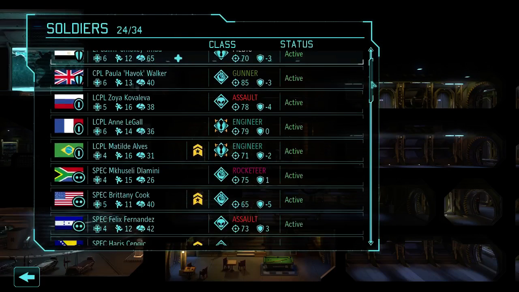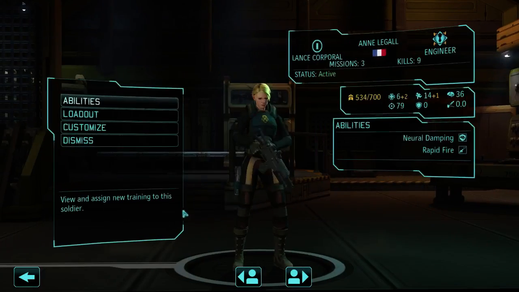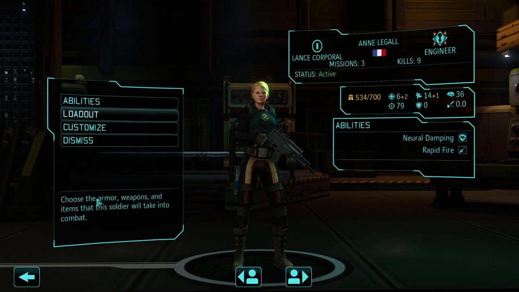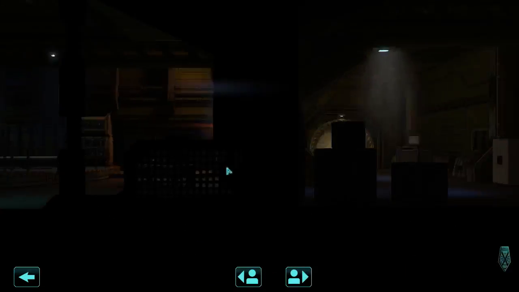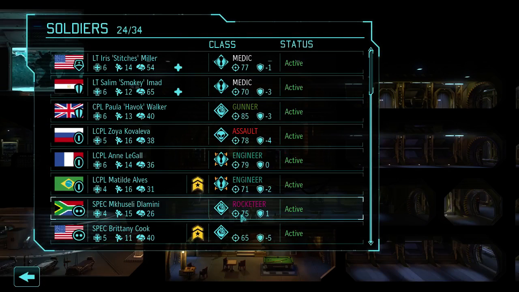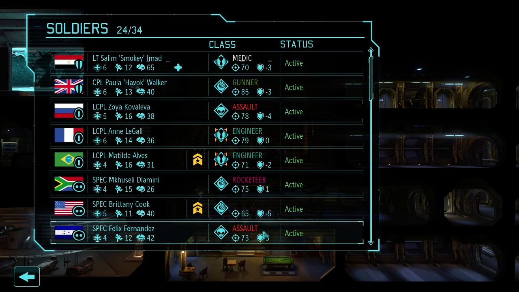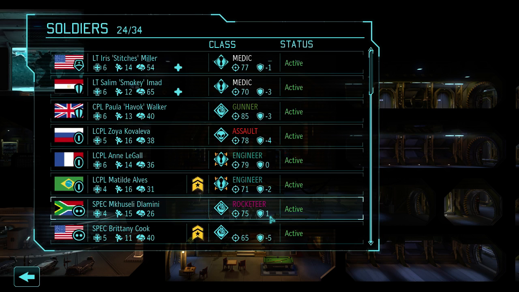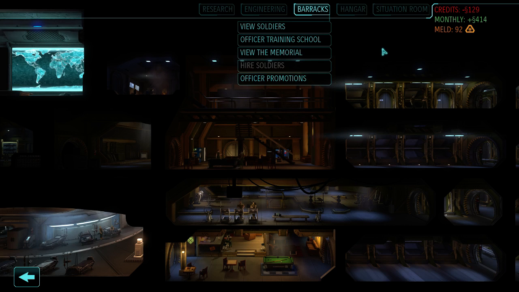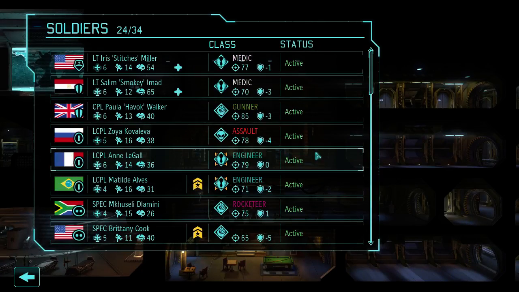Since the assaults have extra conditioning, it's kind of up in the air between them and the sleepers. Will to survive extra conditioning, maybe pretty much what I need, if I'm going to send one in. That said, do I really need to create extra missions for myself? Because I'm barely holding it together as is. Of course, they'll keep stealing my stuff.